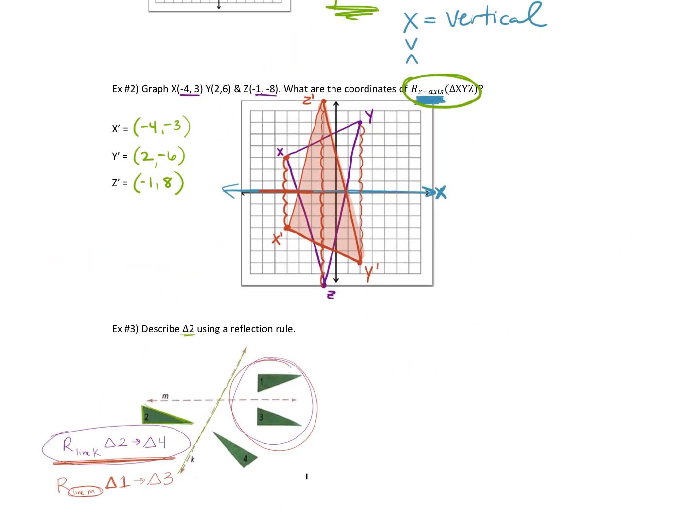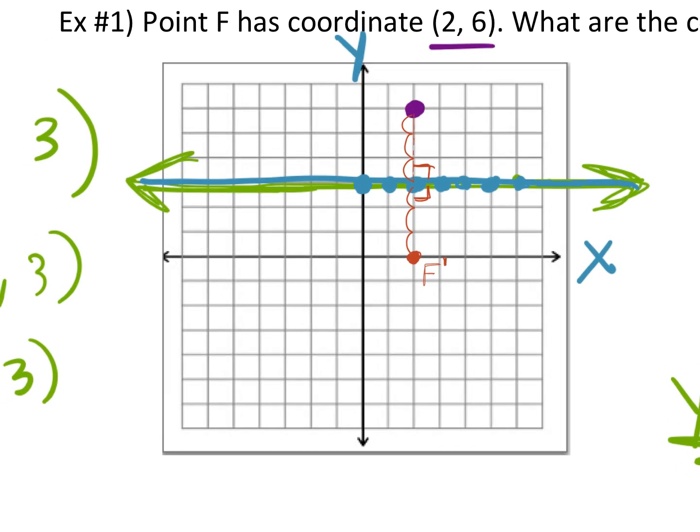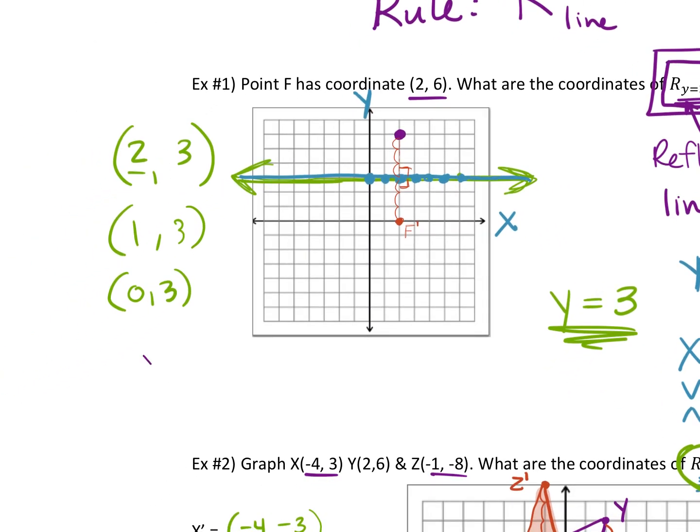Okay, last thing I want to do, go back up to just example 1 for a minute, you don't even have to write this down. I want you to tell me, where is the line x equals -1 going to be? It's vertical, and you move 1 to the left, okay? So x equals -1, that would be this line, right? So if they tell you to reflect over x equals -1, that's the line you want to draw in.